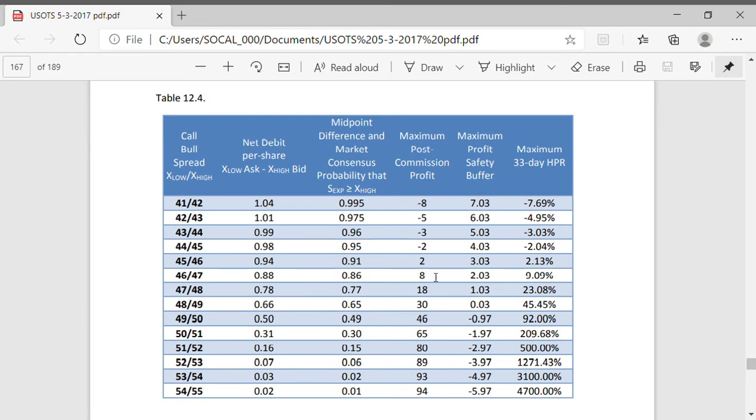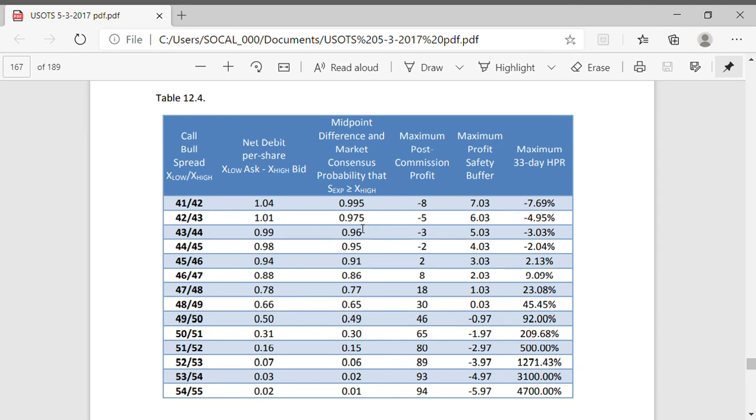But even with this, we still have a maximum post-commission profit of $2. If you're not paying commission, then your maximum profit is $6, okay? If you could get the 91 midpoint price, your maximum profit would be $9 per contract. Since the multiplier for the contract is 100, it'd be 9 cents per share, okay? And I would like you to study this table and pay particular attention to this column here.